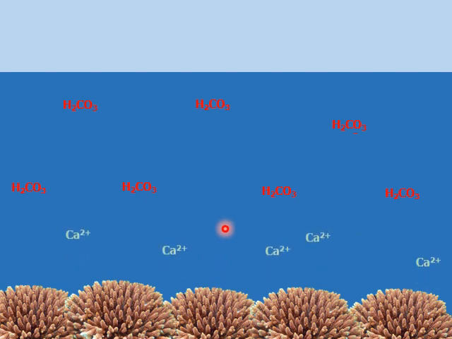It would be like trying to make a building without using concrete, right? It's very hard to make a building without concrete because you need it for various things. And so it's very difficult for a coral or a crab or a clam to make their skeleton or shell without the essential molecules they need to build their shells. So that is why ocean acidification is such an issue for things that have skeletons and shells in the ocean, because it's going to be harder and harder for those things to grow their skeletons and shells in the future.